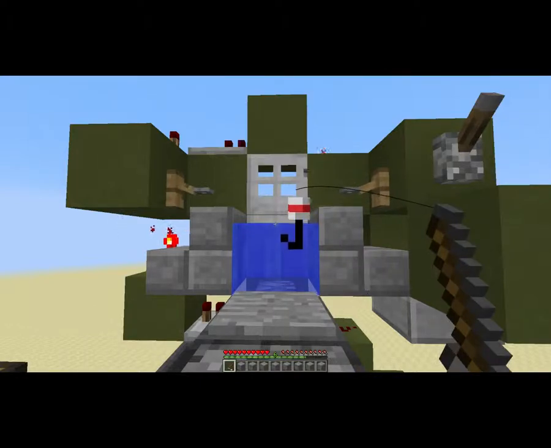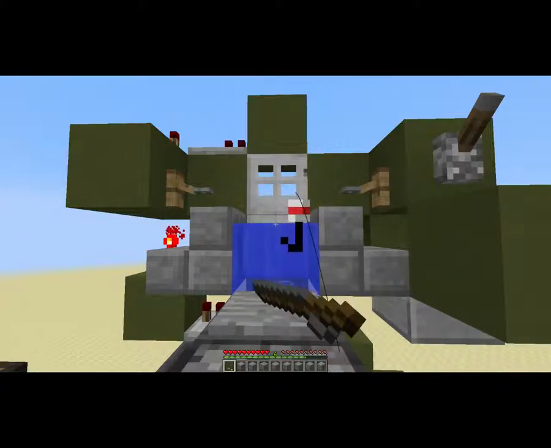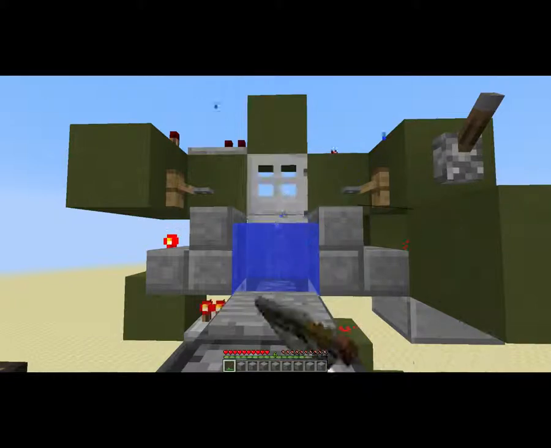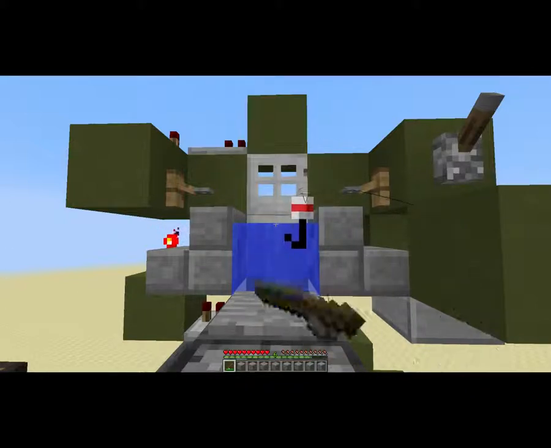Let me put my key weight on. There we go. So I'm not using any hands right now. See, no hands. But I just put a weight on my right mouse button, or whatever button you have bound to use item. There we go. Just got a fish. And you just want to spam click right there. First thing we're going to do is flip this lever over here, up there, and you're just going to spam right there.